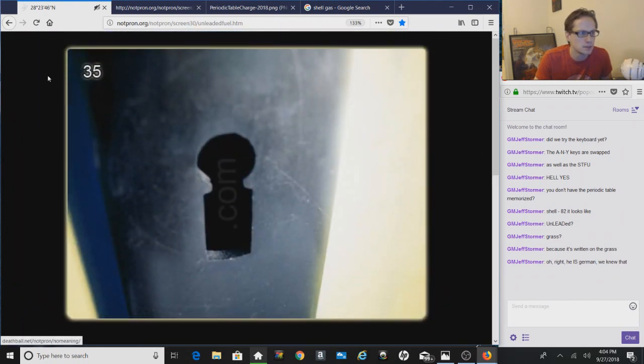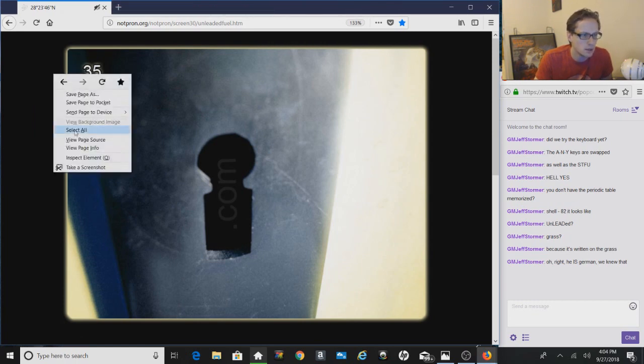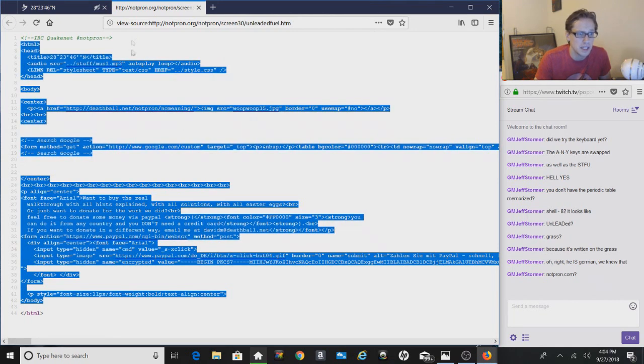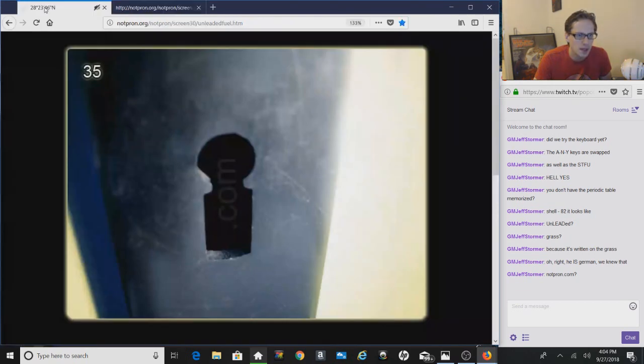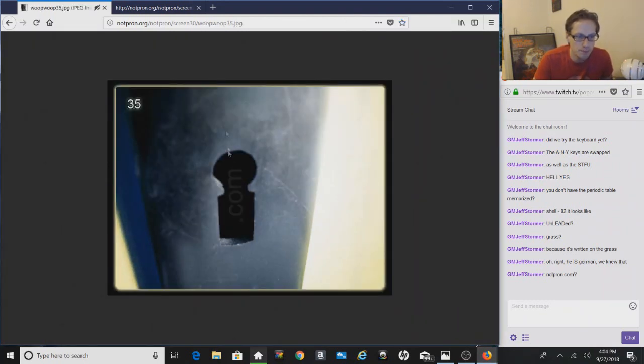All right. I don't need any of this stuff anymore. View page source. Anything in here that's a crap about the walkthrough? There appears to be nothing of note in here. And then, what's the name of the image? Whoop whoop. Whoop whoop.